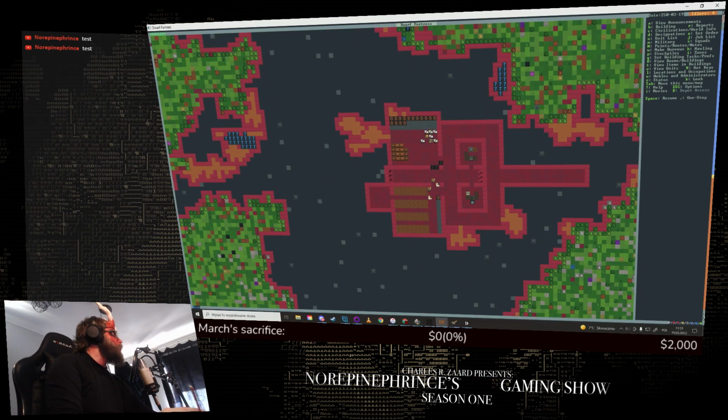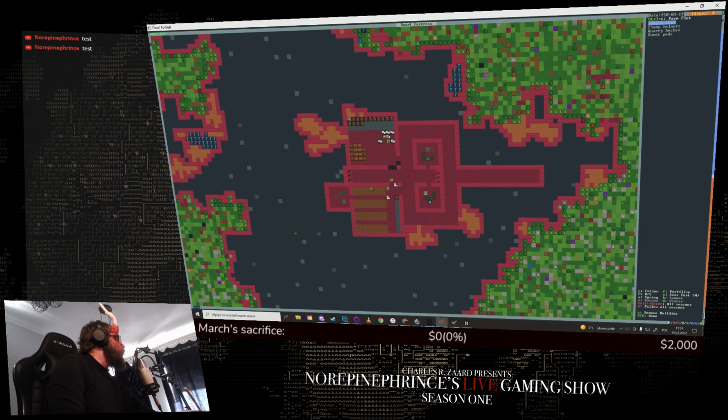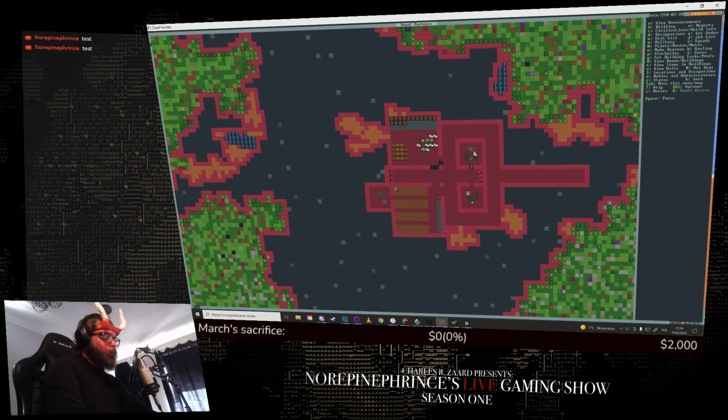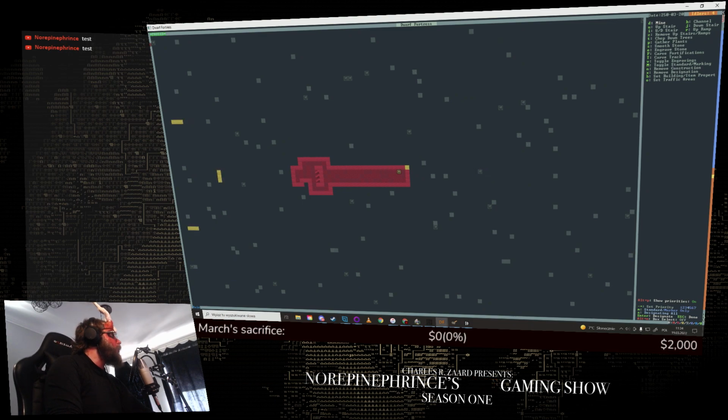Okay. Build workshops, and we want still here. Yeah, with wood. Whatever. Okay, and let's start doing farms. New announcements. Okay, and I would like to have here a stairs down.